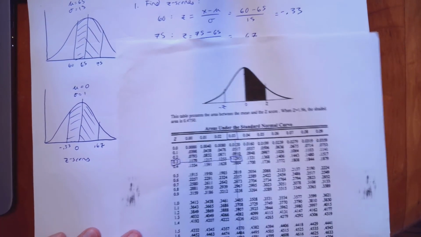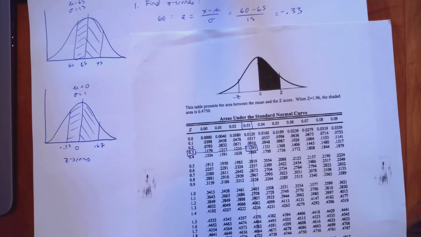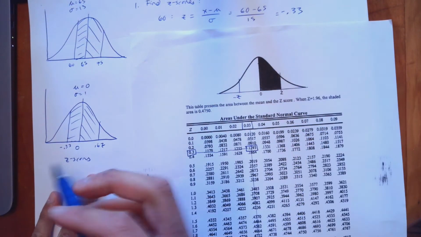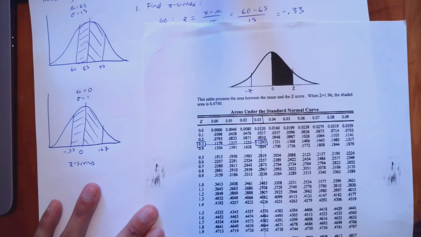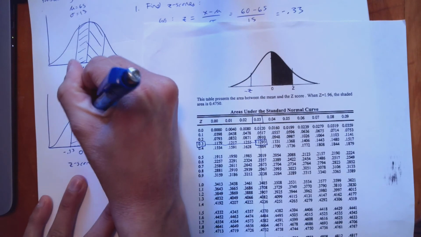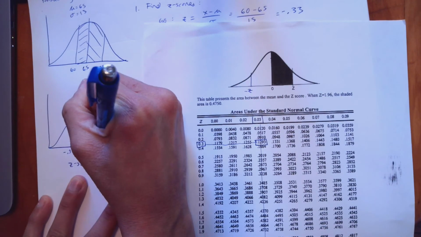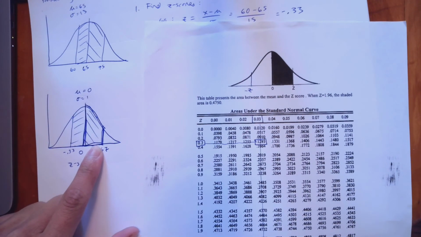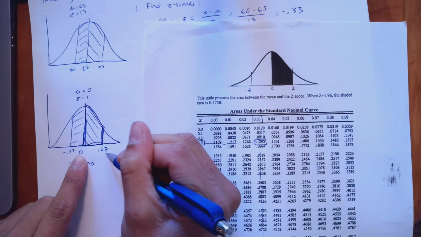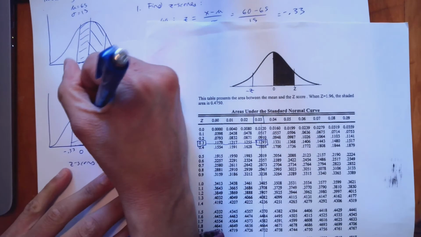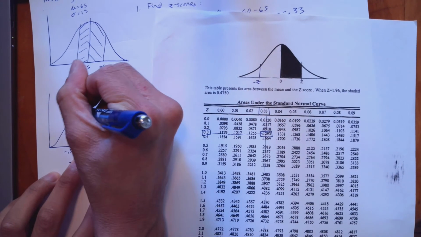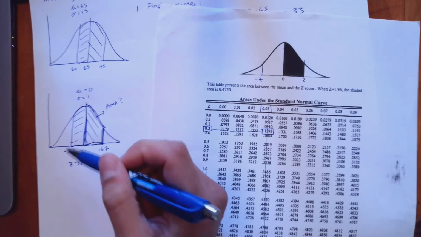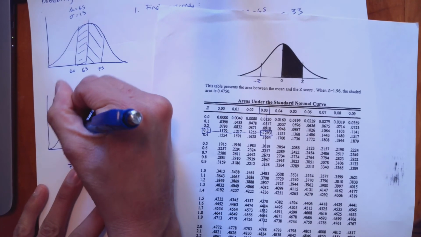But, as I said before, you can think of this graph as a shape with an area. So what we're going to do is figure out how to carve this thing up into shapes that correspond to what we're looking for. In particular, I've already shaded the lines going in a different direction. So you can think of this as 2 different shapes, both of which we can find on the z-table. So here's our first shape, which is the area between the mean and a z-score of 0.67. We can also find this shape here, which is the area between the mean and a z-score of negative 0.33.